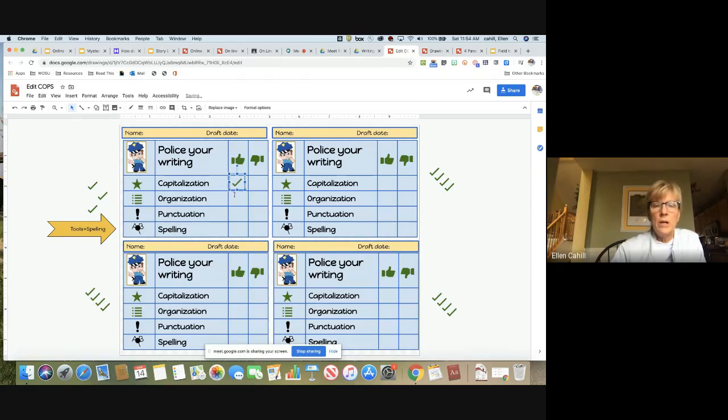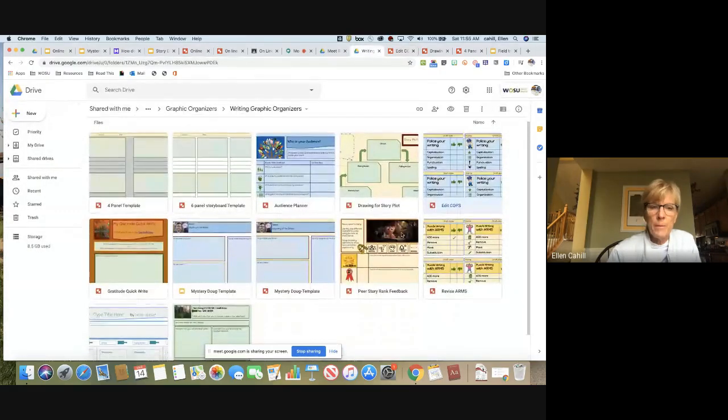Or if someone is reading this and they go, well, I hate to say this, but the organization really didn't quite follow through, they can go ahead and use that. So I really like this tool to help with either peer conferencing or just reviewing different kinds of work, so they can check that out.